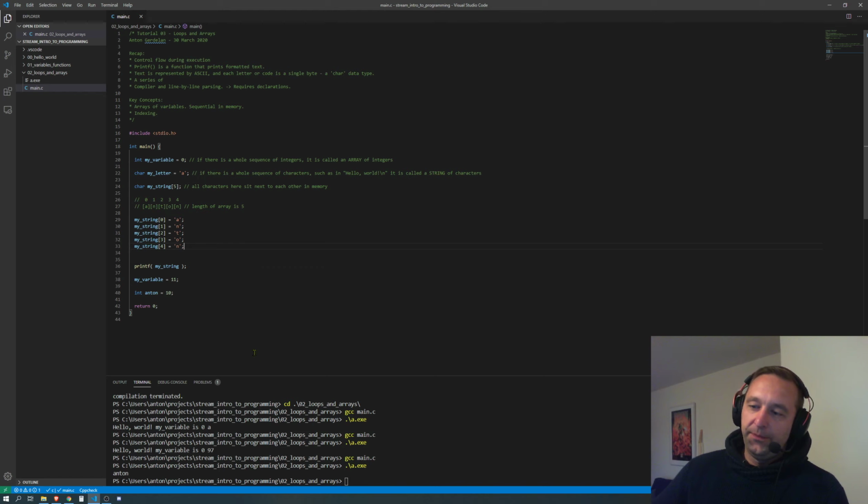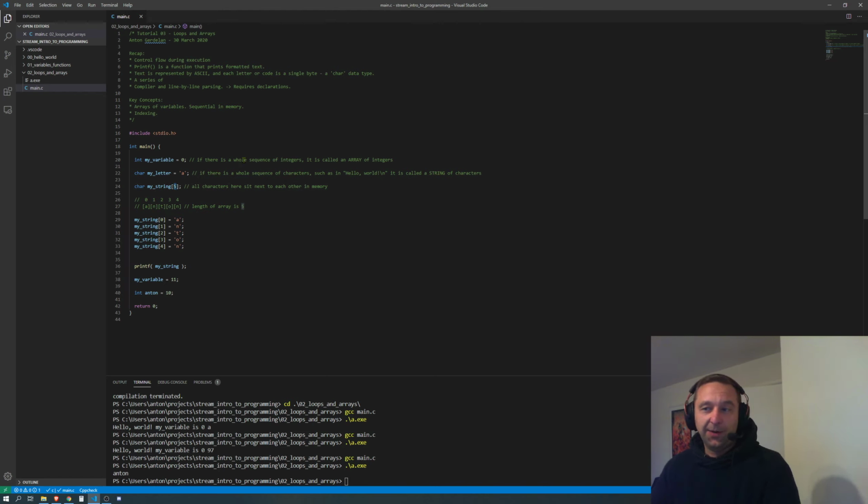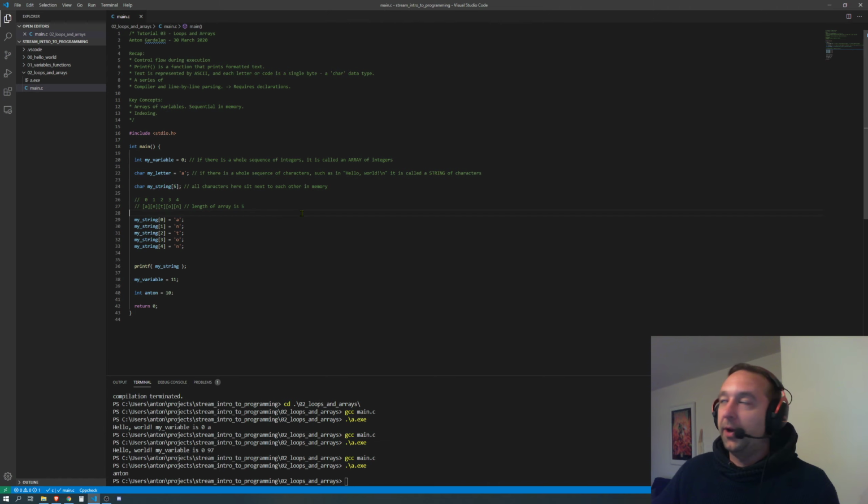So the problem you've got with strings in C is that we've given printf, when we said print my string, we haven't told it how big it is. It doesn't know. It doesn't have this information to say that it's only 5 characters long. And it's the same for any array. That number isn't stored anywhere. So in newer languages, when you create a list of things, like an array or a string, you will create it.